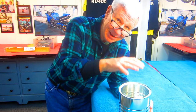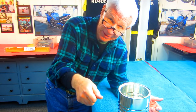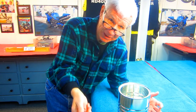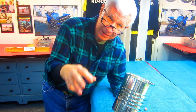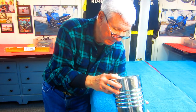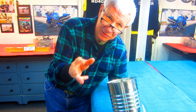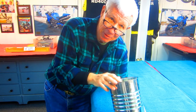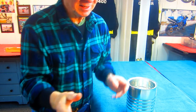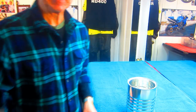The other thing too is you can't run a 5 gallon can for another reason. The motorcycle, because it's sitting and you're giving it the gas and everything, is going to overheat if you don't have a fan blowing on it. So this will be plenty, and when we do this, we'll take a dedicated day and make a day of how we do it. Because I've physically never done it before, I've seen it done by other people, and I've seen it on YouTube, but I'm very interested in seeing if this is going to make the idle on the bike and that initial little blip of throttle a lot smoother. Now, it isn't like you can't drive the bike now. These are just things I get very, very fussy about.